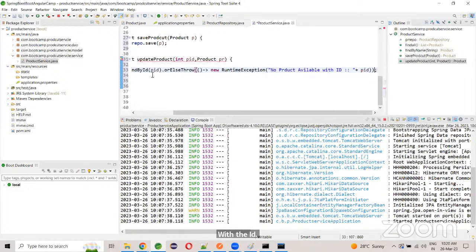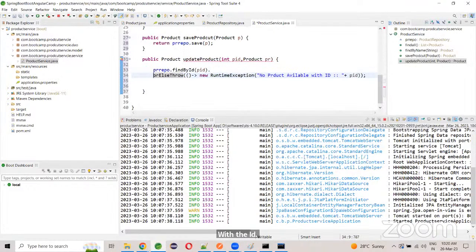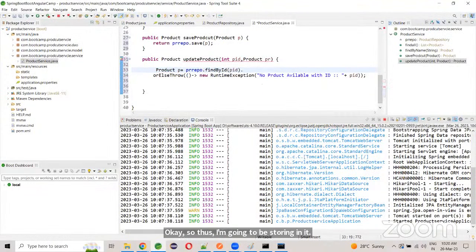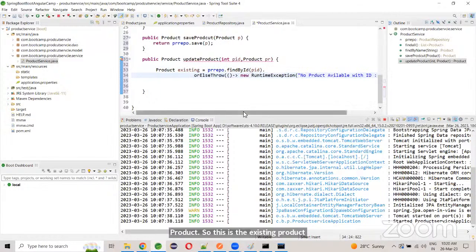This I'm just going to be passing. Okay, so that I'm going to be storing in a Product. So this is the existing product.